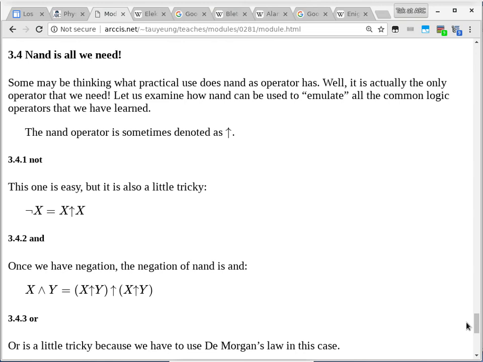Is that okay? What do you get when you negate x NAND y? After all, the N stands for negation, right? So if you negate x NAND y, you get x and y, and it works out. If you're not convinced, once again, use a truth table. Just work out the entire math, and you can see how it works out.